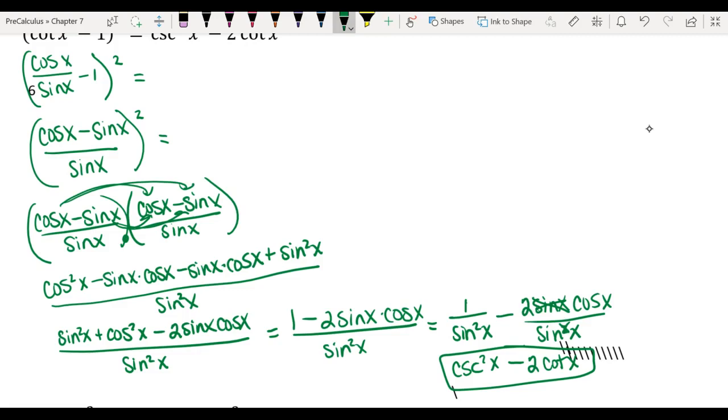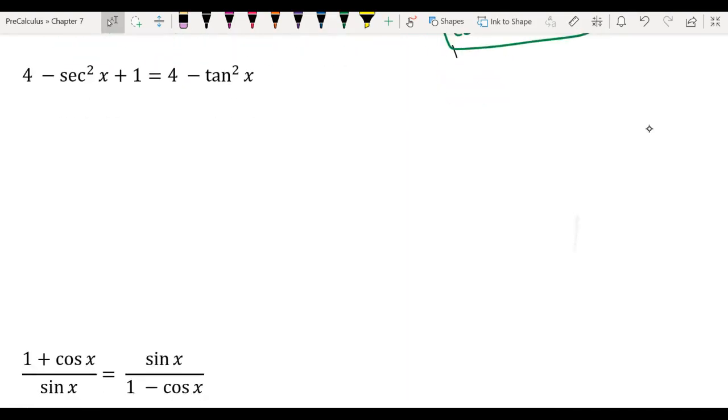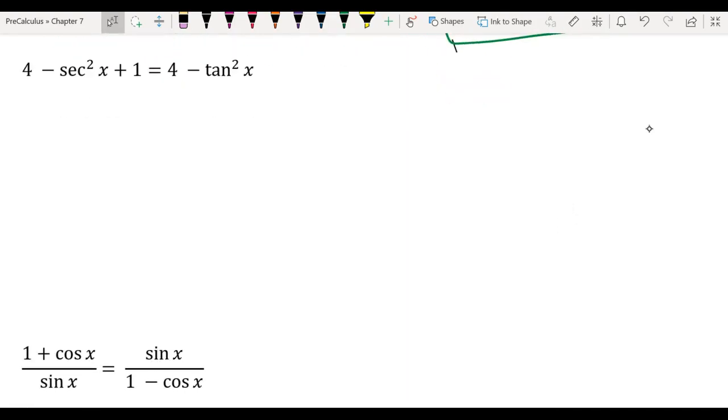All right. Are we ready for the last example? Is there 2 more? Okay. Yep. All right. So this one, before we begin, what do you notice both sides have?